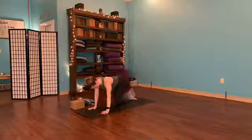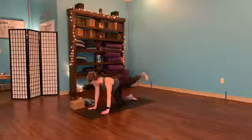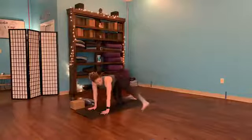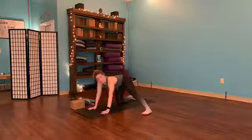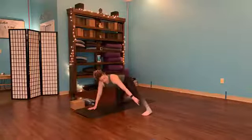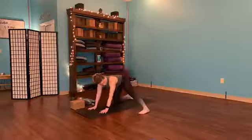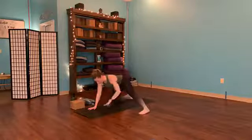And then we'll meet back at neutral, lengthen out, inhale. Exhale, sweep the leg out to the side. Place the foot down. So you want to be rooting through the outer edge of this foot here, making sure that you're pressing down, you're strengthening the leg.